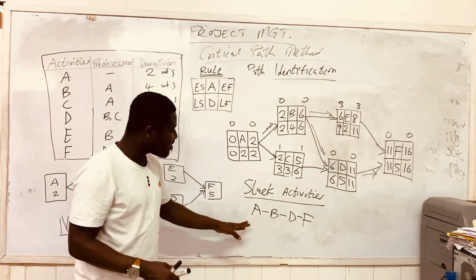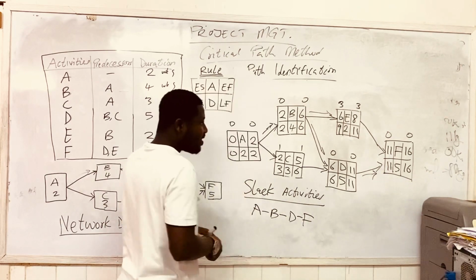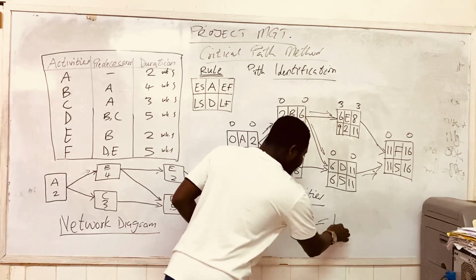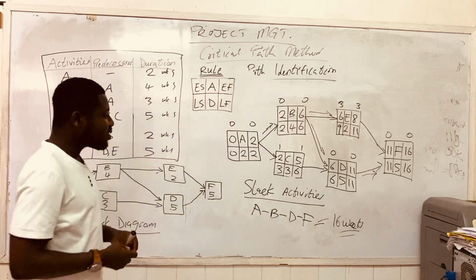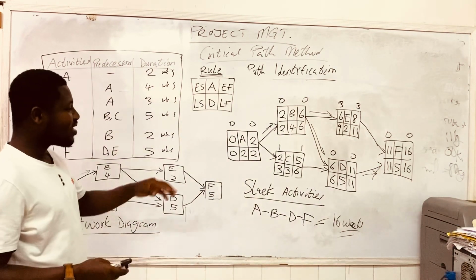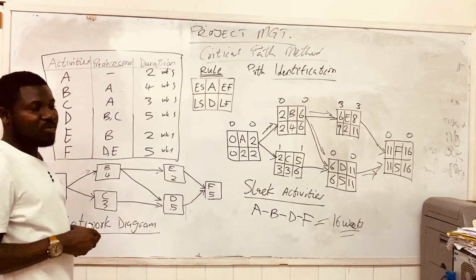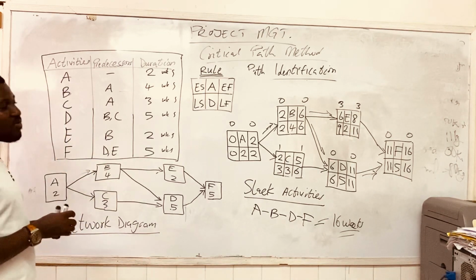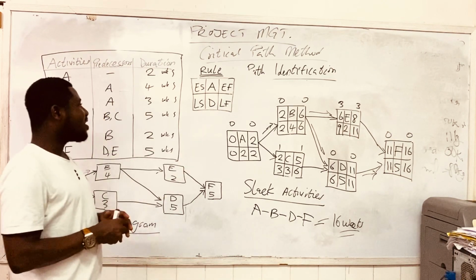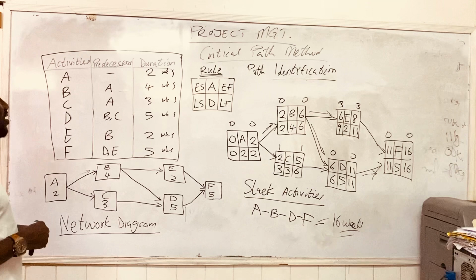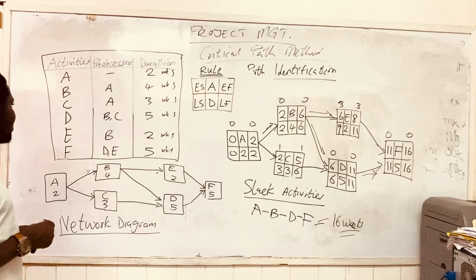And then our critical activities are just activity A, B, D, and F. And these are what we combine to give us the 16 weeks of our project completion. This is what we combined earlier on to give us the 16 weeks of our project completion. And so that becomes the entire duration with which we would complete our project. And so this is the critical path method, or the arrow method, for project management scheduling.